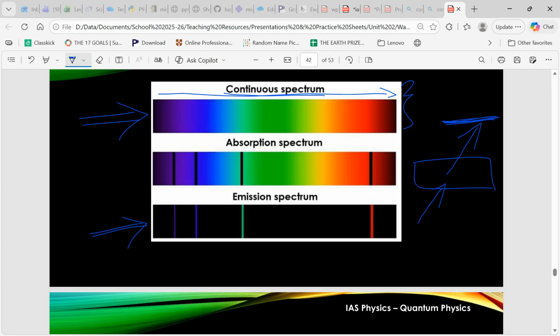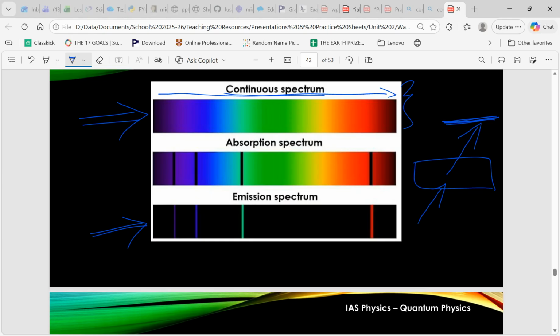Another example of a spectrum analyzer which we have learned about in our curriculum is a diffraction grating. Remember when white light passes through a diffraction grating? Because each color or each frequency gets diffracted differently, we can split white light into its constituent colors.